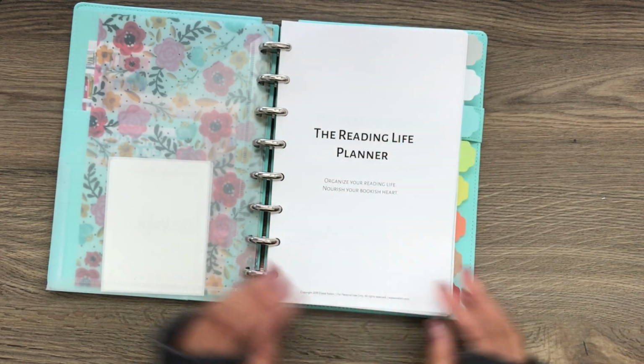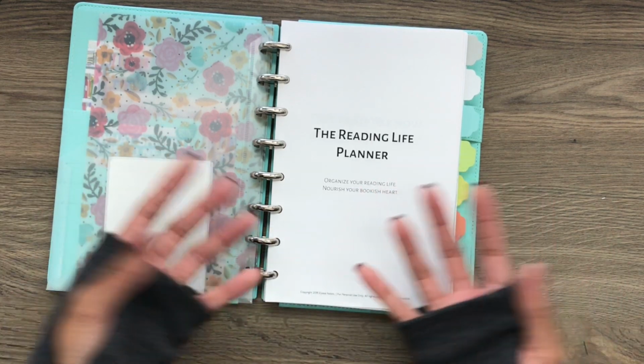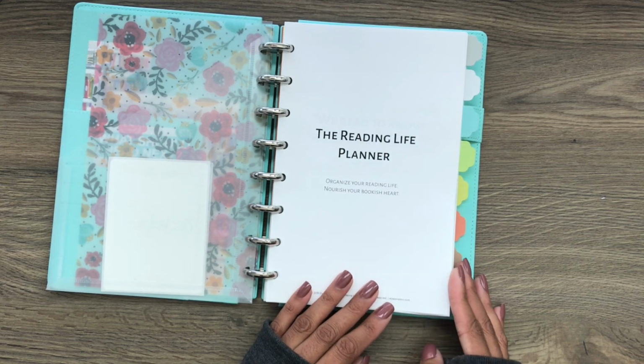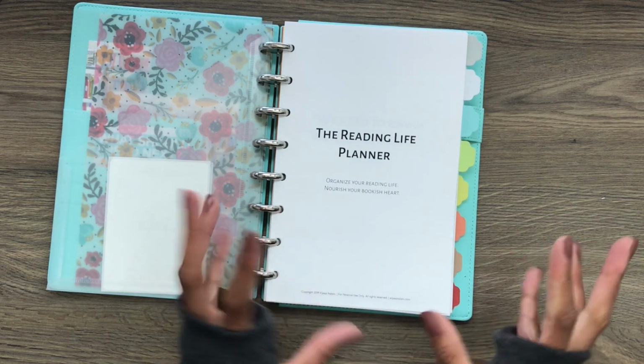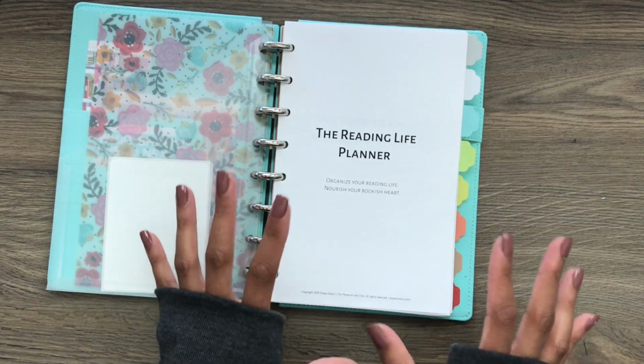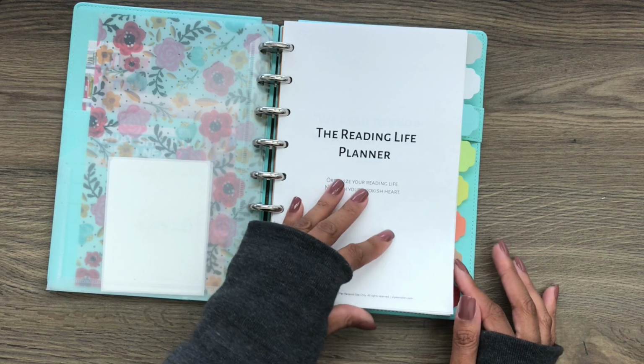It's smooth. It's got some more thickness. Obviously, it's a heavier weight. It's a bit thicker. It's nice to write on. It's wonderful paper. However, I can't always get it just off the shelf necessarily.